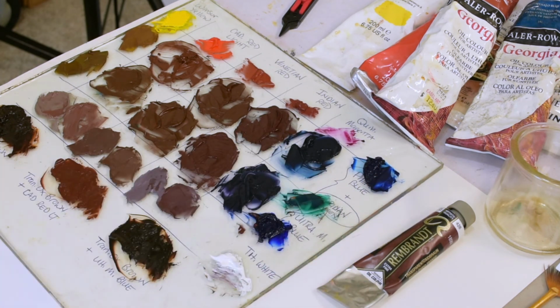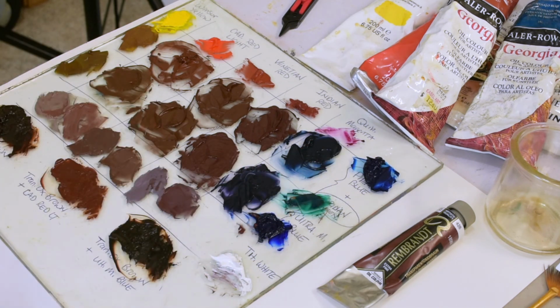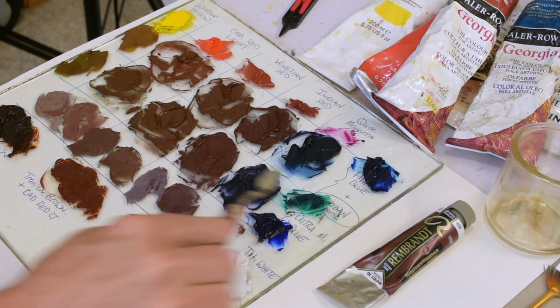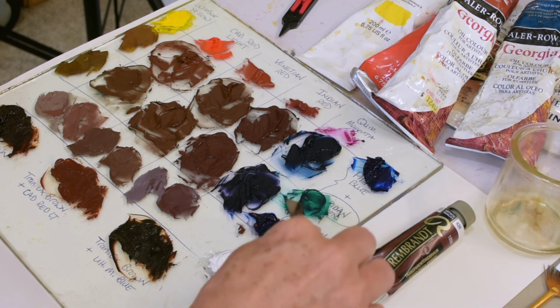So when mixing your browns, if you want them to stay buttery and beautiful, use the phthalo blue instead of the ultramarine blue, and it will keep your paints perfectly buttery longer. That's really cool to know. Even my titanium white's still buttery, but that ultramarine blue's drying up. And look, the green is barely in here, and it's still buttery.